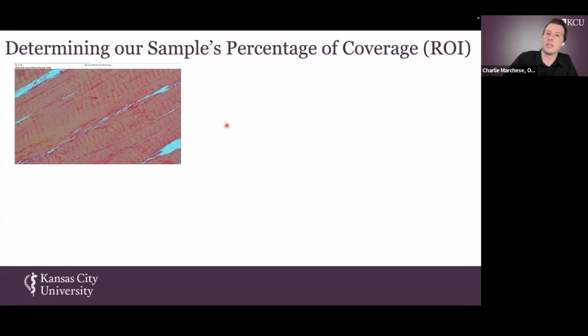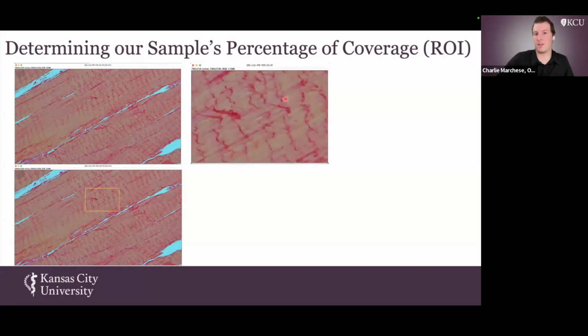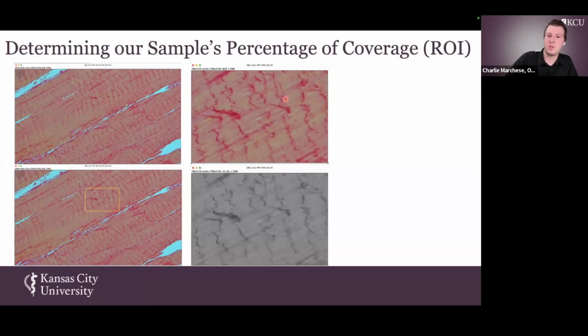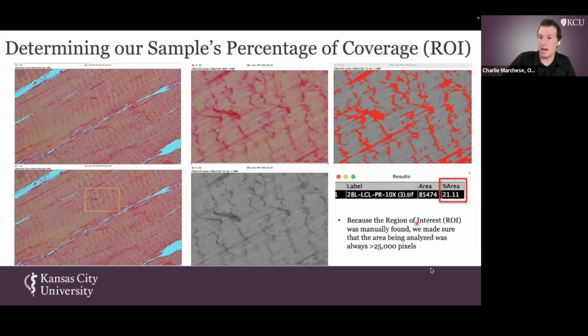So one of the ways that we circumvented this was through a region of interest, or an ROI. What that really looked like is we went toward the center of the image, to a location that looked uniform, and we were able to take just that part and zoom into it. Therefore, we're basically eliminating all of the white space within this sample. We then converted that image to black and white, and then allowed ImageJ to go through and quantitatively analyze the percentage of coverage, or I guess our percent area, within this image.